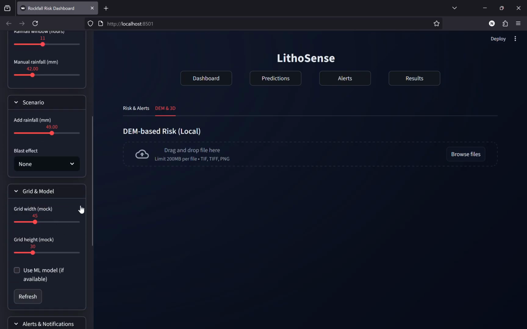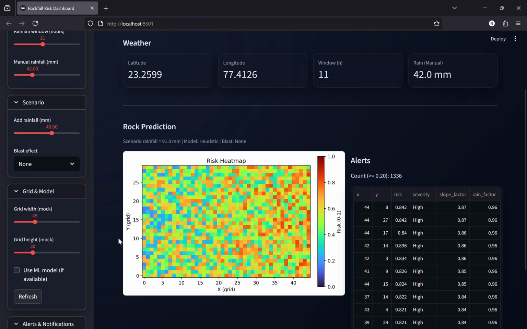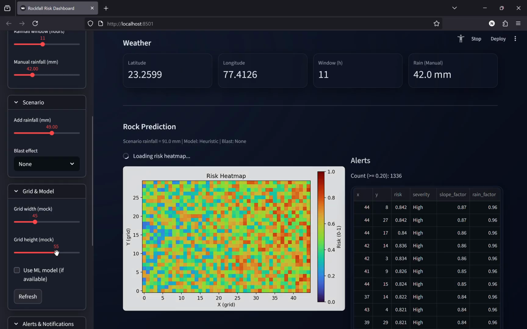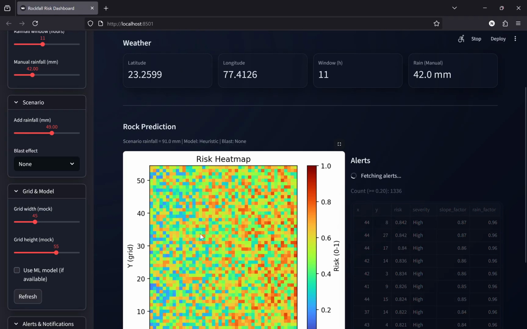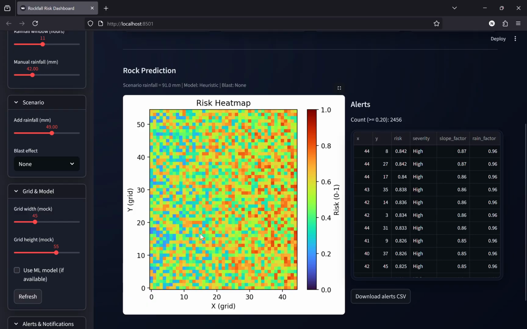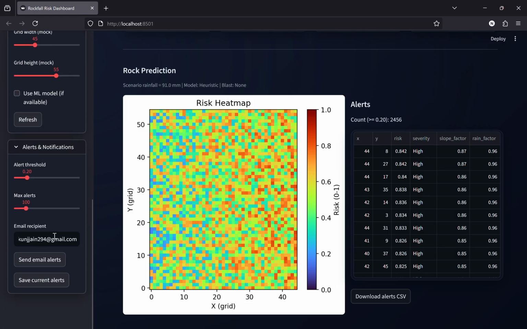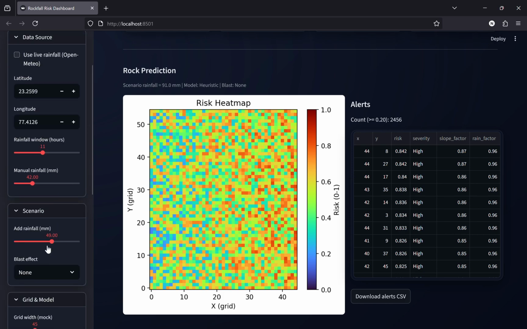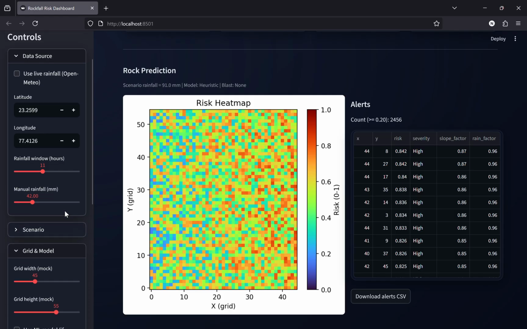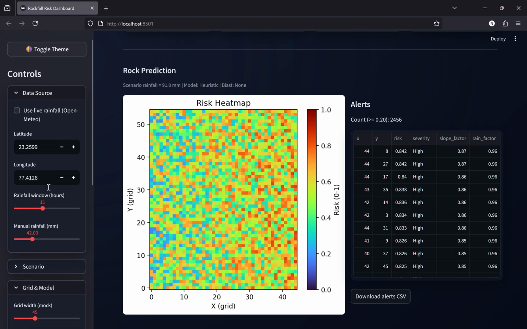And suppose there's grid width and grid height. Let's understand the working. You can see this is pleasing to the eyes for a normal user, but what if a person likes to increase the grid height? He or she can increase the grid height according to the requirements, and you can use these images for preparing your data set. And there is another important thing. Suppose you have a blast effect, you can also include the blast effect that increases the chances of risky areas, and that is an important thing.